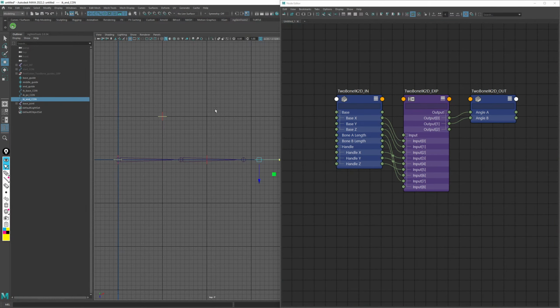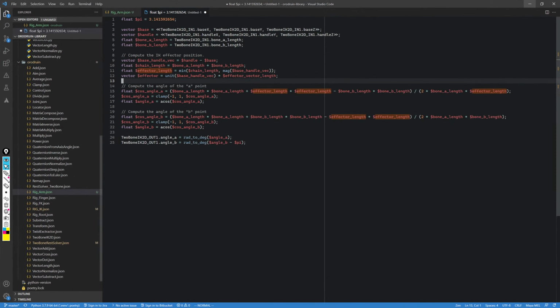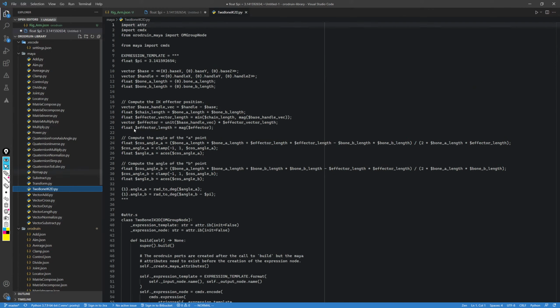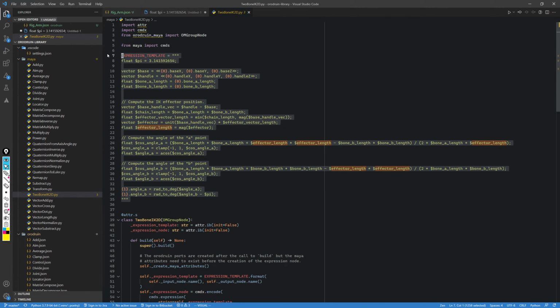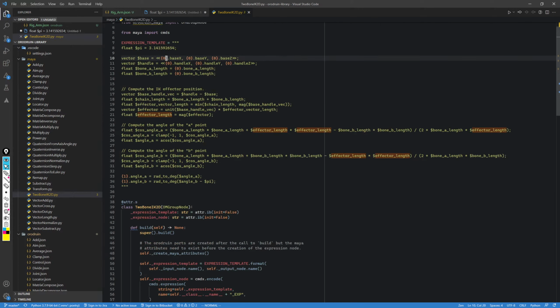So yeah, I have that expression node. I'm just going to fix how that expression actually gets created. So these few lines I changed are going to be in there. I have that big expression template that has some parts that get replaced by some attributes.